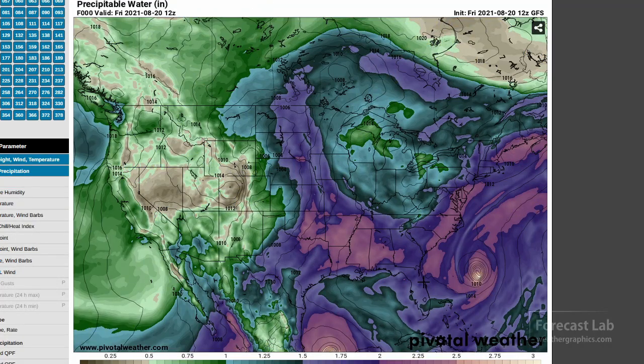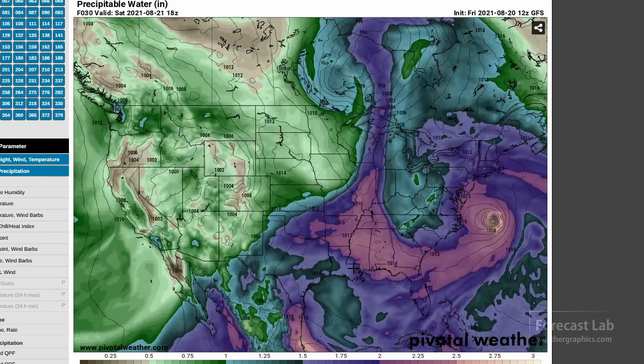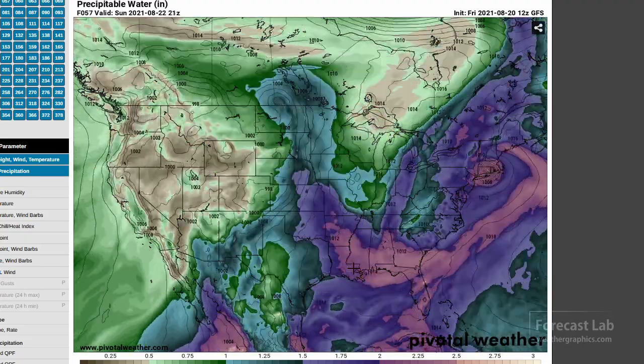And the other factor this time of year is precipitable water. Definitely a lot of it. And I think back on Wednesday, we were talking about a surge coming up next week. We're going to have to check that out. Grace, you can see it off the bottom of the map there, heading into Mexico. And there goes Henri, taking aim on New York and Connecticut. And let's see what happens over the next week.